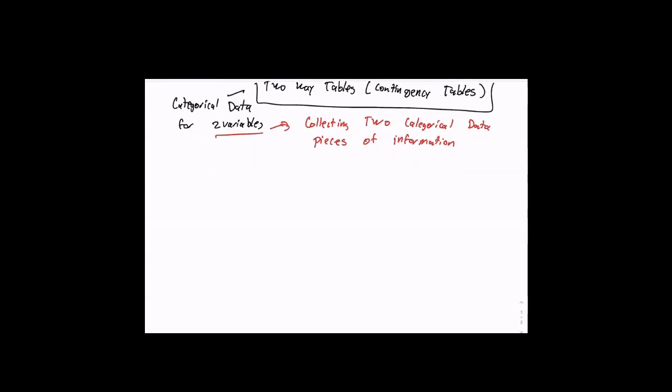In yesterday's class, or in the previous class, we talked about this idea of vision, right? And for vision, we had some options: wearing glasses, wearing contacts, wearing neither. And then we had frequency, and we had 12, 1, and 9. Now, that's the first variable, the information we collected before.